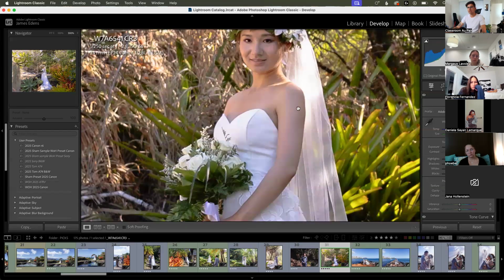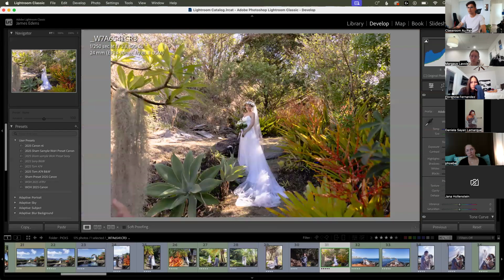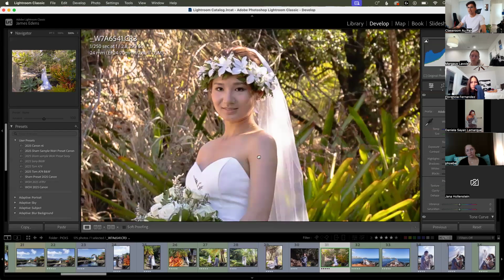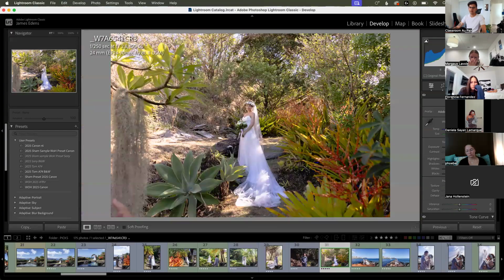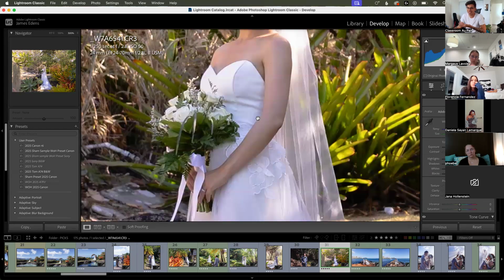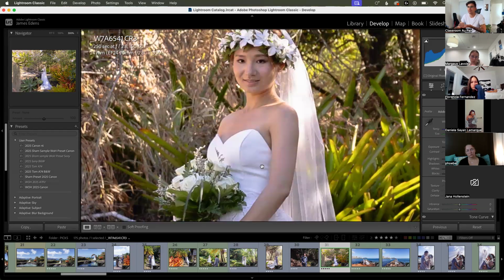So you can still see it's desaturated on this part of her arm, and the reason for that is because this part of her is in light and this part of her is in shade. If I was using a flash to fill in the light to hit her body, then we would get a much more even color and lighting exposure on her body. But this is part of working outdoors, and these are things that we look for to correct, and we can kind of basically cheat it using color, right?